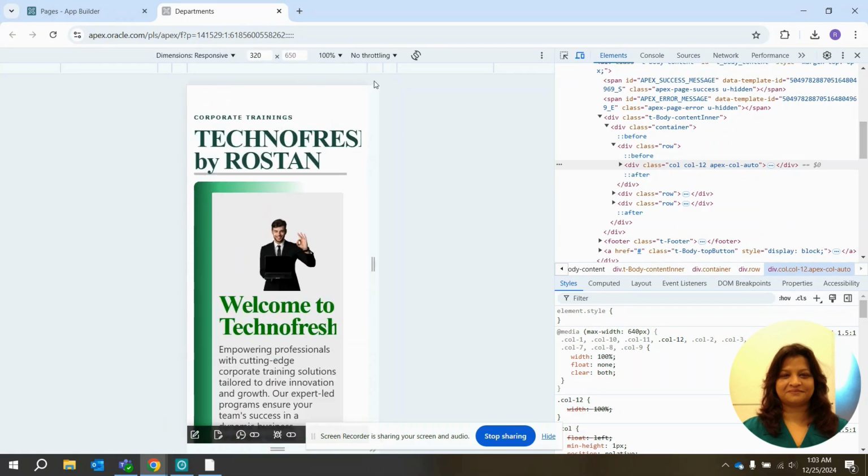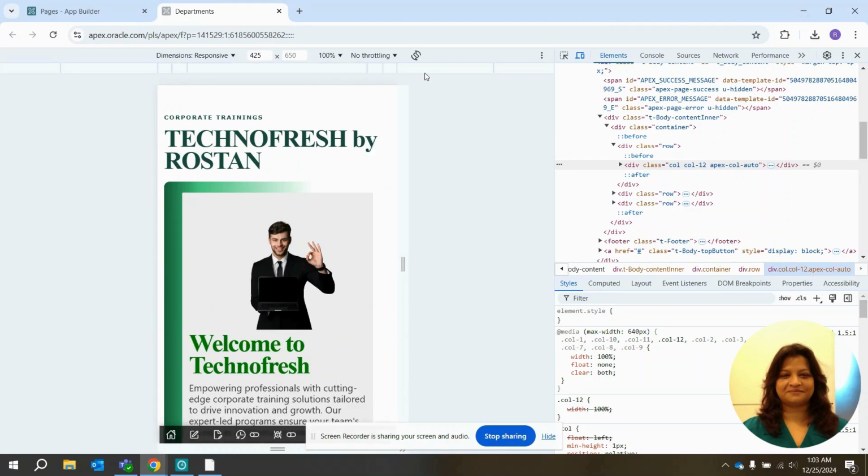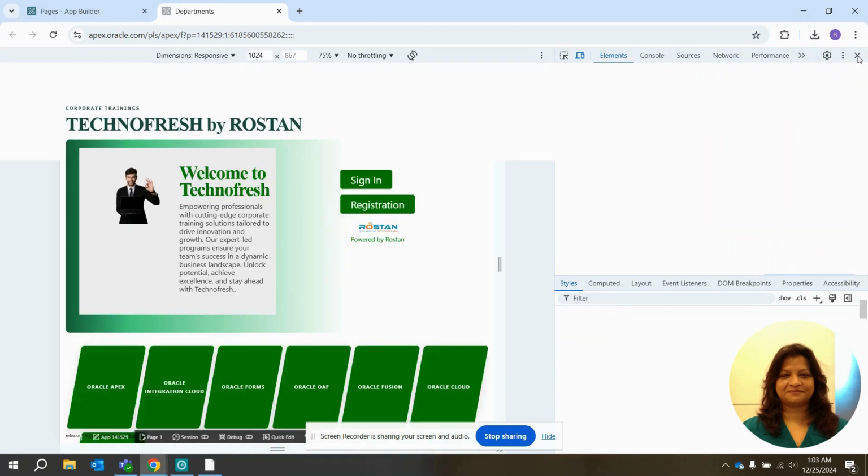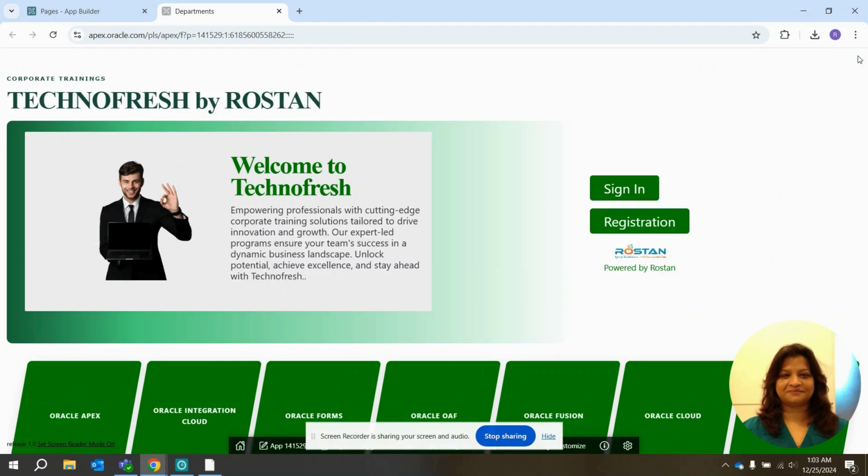Right? So this is responsive for all screen types. It also has a responsive mobile version and tablet.